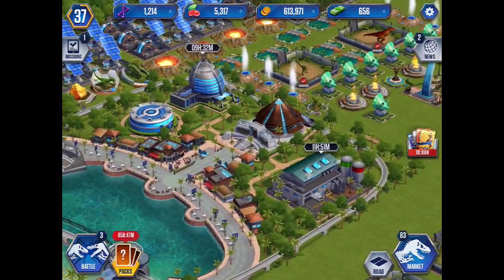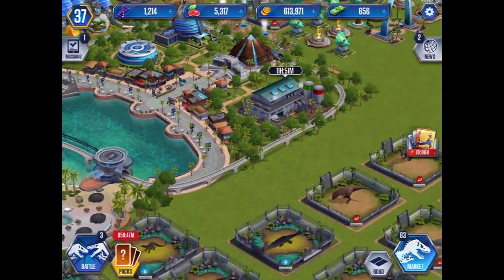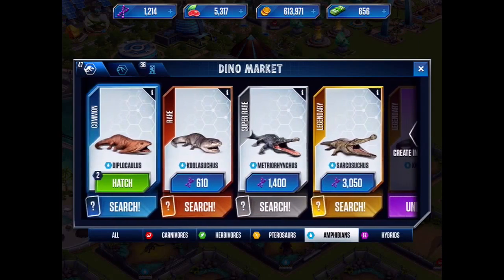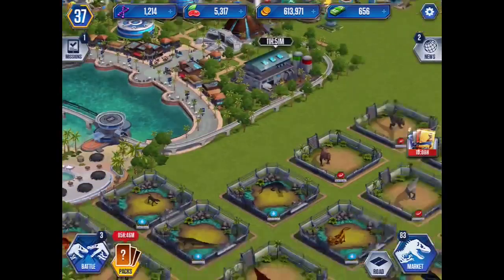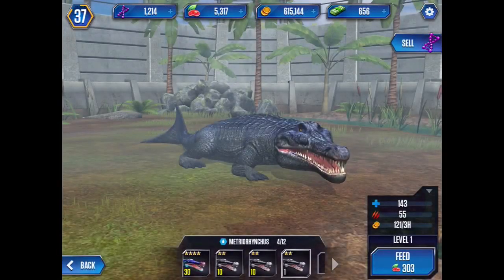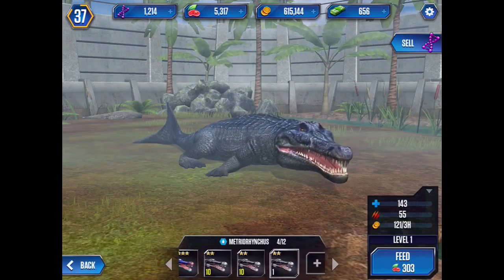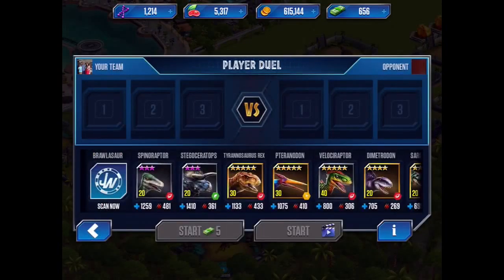So yeah. So in my incubator I got a midi. I actually can't pronounce it, but I'll just show you what I got. This. That one. Right there. The super rare one. In the middle of the one that's 1400 DNA. I got that. Right now I just need one more to create a level 40, so then I'll have that.